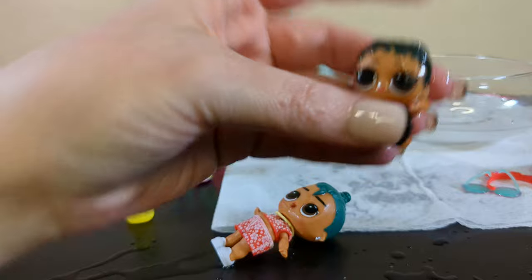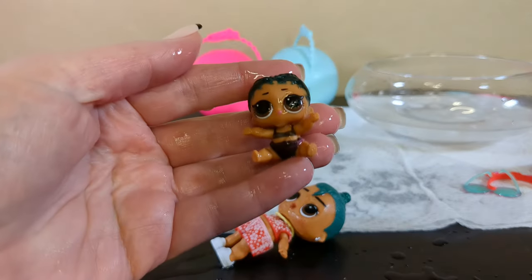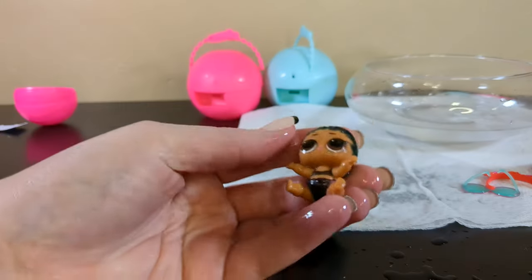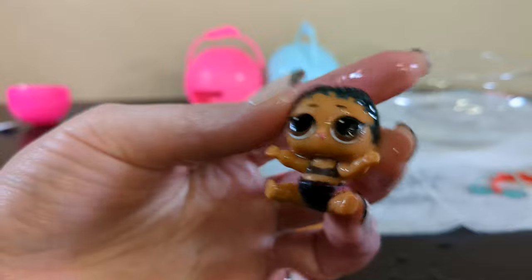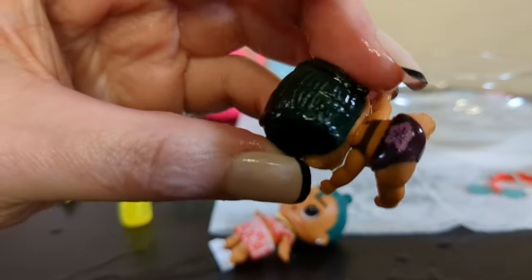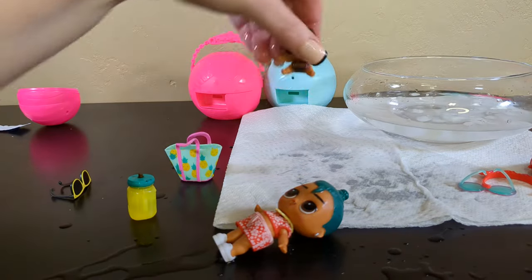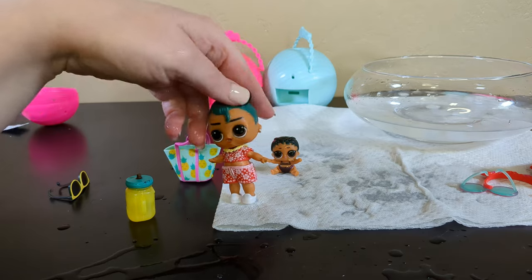You're welcome. I really enjoy this color change one. So little Coconut QT is definitely my favorite. I really like that her hair goes completely black, just like her outfit, except for the pink flower on her butt. I really like these. Super fun every time. And now we have a giant mess to clean up. That's where the flower was.